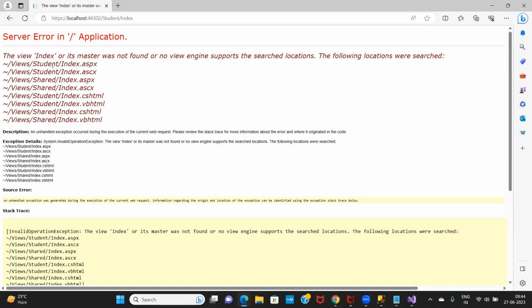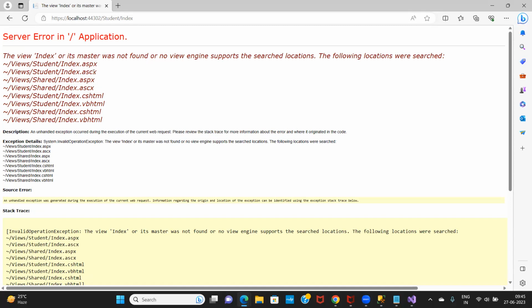And if it were there, it would search for Index.aspx, that is the extension of the page, Index.ascx, that is also an extension of a page, and then the Shared folder, it again searched the Shared folder for Index.aspx, Index.ascx, and then again the Views folder, Student folder inside that, Index.cshtml or vbhtml.